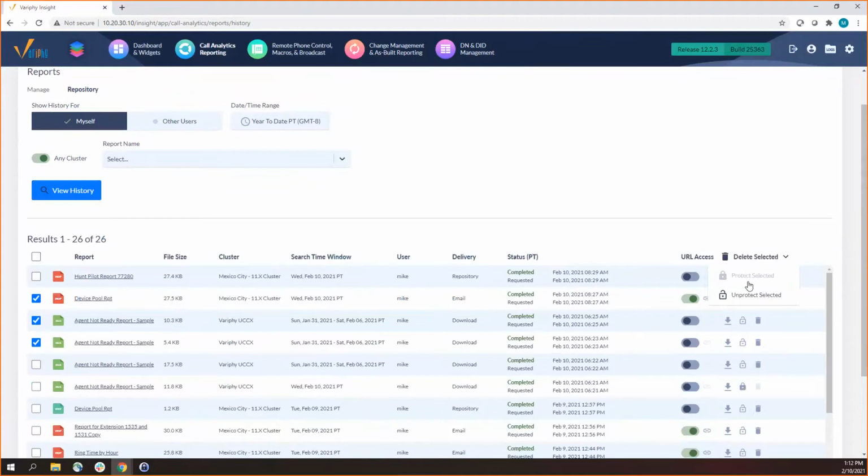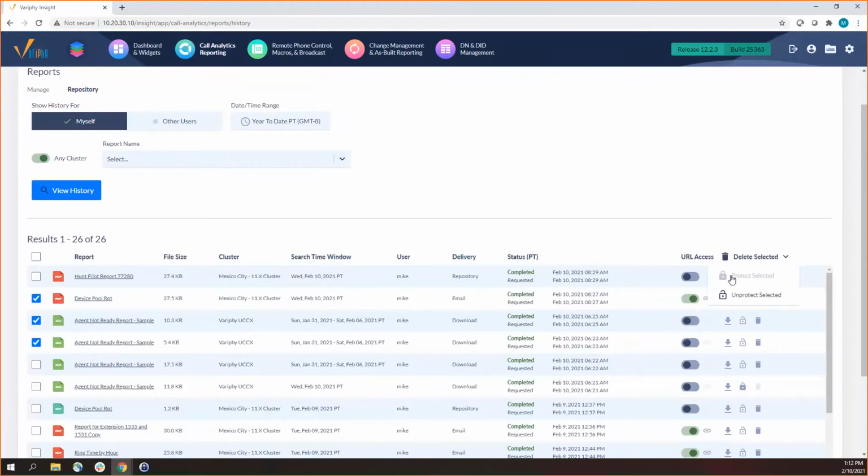The idea behind protecting reports is that the system stores these reports locally on the server. There is a purge set up to delete the oldest reports from the folder once the folder gets to a certain size. So if there are certain reports in your system that you need to hold on to, whether for legal reasons or anything else, if you protect them, then they won't be deleted when the purge runs.